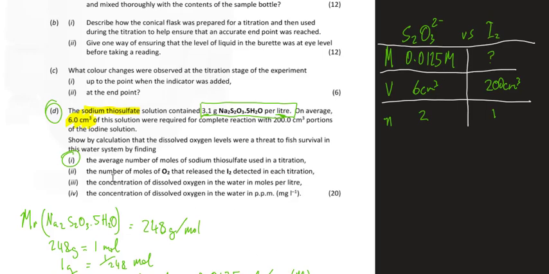Okay, so now we're getting to actually answering the first part. Most of the legwork is before you answer the first part, but then the calculations in the subsequent parts are more straightforward and involve fewer steps. So the average number of moles of sodium thiosulfate used in the titration. So we need to find out the number of moles of thiosulfate in 6 centimeters cubed. So we've got the molarity. So that means that in 1,000 centimeters cubed, remember moles or molarity is moles per liter, so in a liter, I've got this number of moles. So I've just put it in centimeters cubed there.